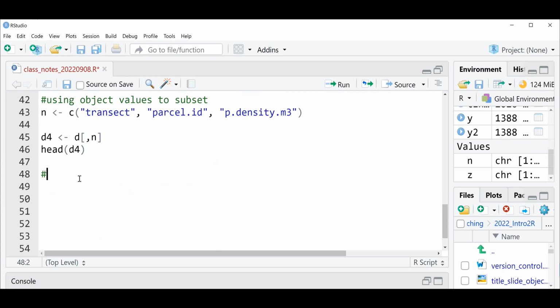Okay. We're going to switch gears and talk about grouping things and summarizing them now. Does anyone have any questions about how we select things or subset?